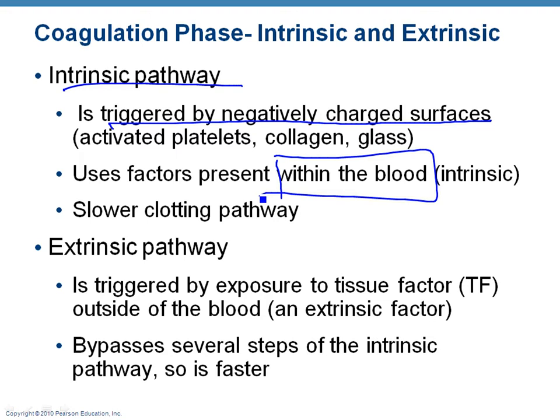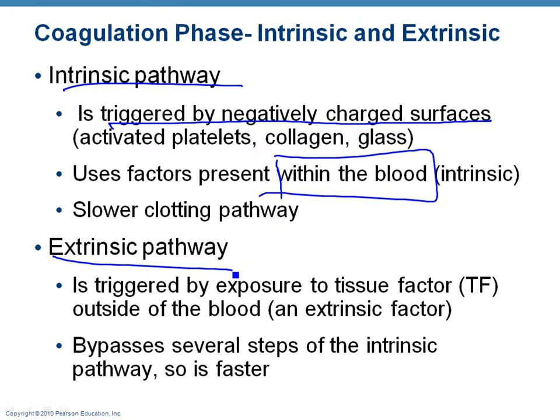We're going to follow this intrinsic pathway. We're going to have all those clotting factors activated. We're going to have prothrombin activator activated, and then we're going to lead to that fibrin mesh and that clotting. All right, the second part is the extrinsic pathway. This is another pathway that will end in prothrombin being activated and eventually that fibrin mesh.